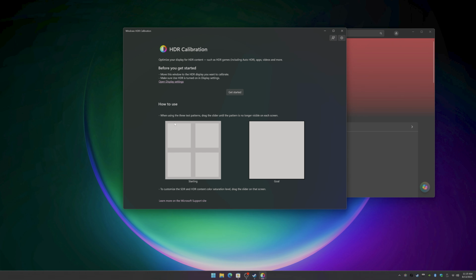Before we get started though, I want to look at these settings, these boxes down here, because these tell you what you want to see in the end. And the goal is to have no bars, either darker or lighter on the screen, have one solid block of either light or dark color.